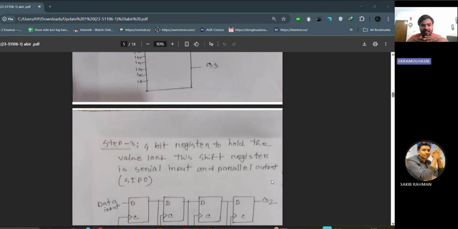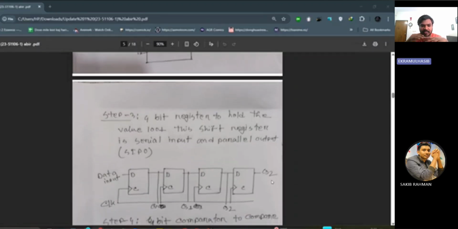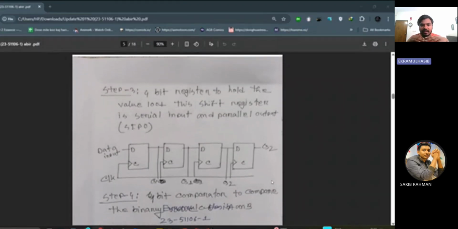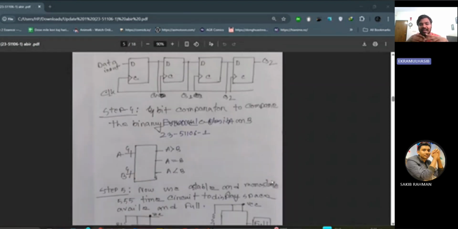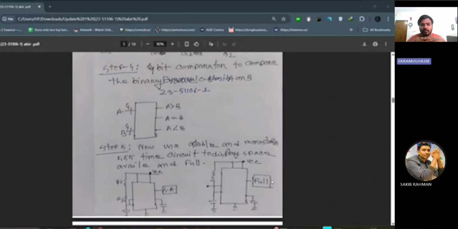The maximum car capacity is the parking capacity of 10 cars. The entry and exit sensors feed data into a 4-bit up-down counter, which tracks the car parking count, matching the sensor and the 4-bit up-down counter.